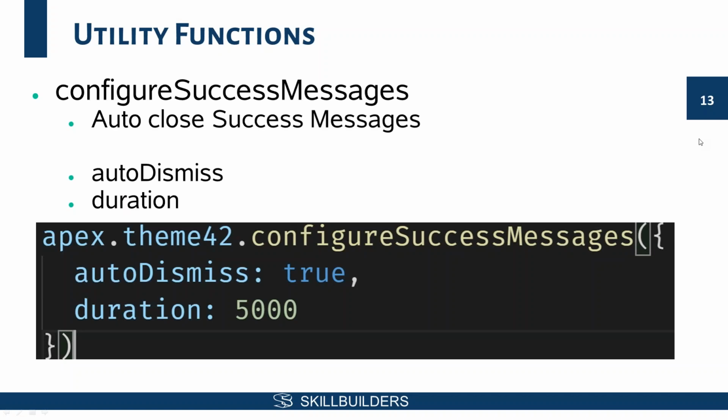You can configure success messages. So configure success messages, auto close a successful message. You can see that apex.theme42.configure success messages is something that you can invoke. And it's basically going to say that I want to make sure that my success message is automatically dismissed and the duration is going to be 5 seconds.